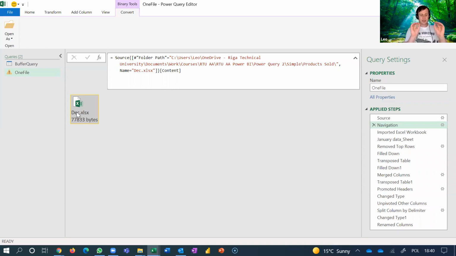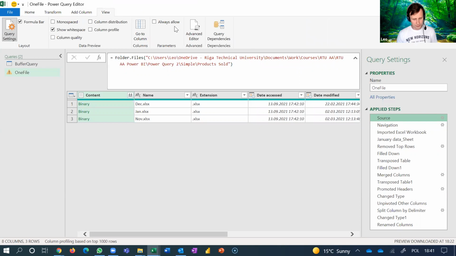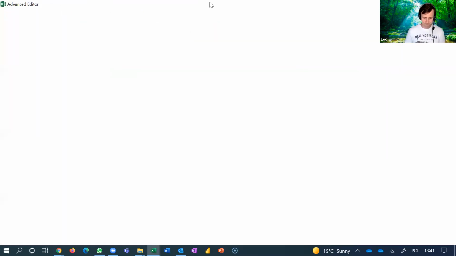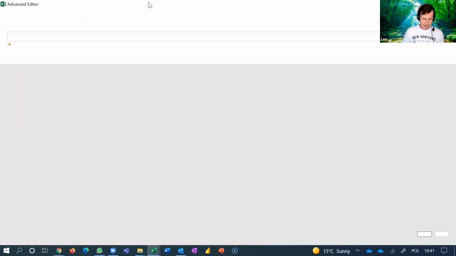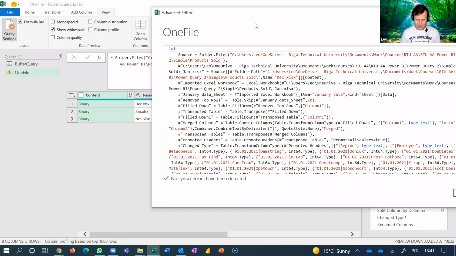Also, let's go a little bit further, because again, as I told you in the description for this class, let's go deeper in code, and let's look at this sentence that Power Query gives us. Okay, let's try to understand what it says. Because I will go even further. I will open this view, and I will go to View Advanced Editor. Don't be afraid, I'm with you. I will help you, even though this looks like this.